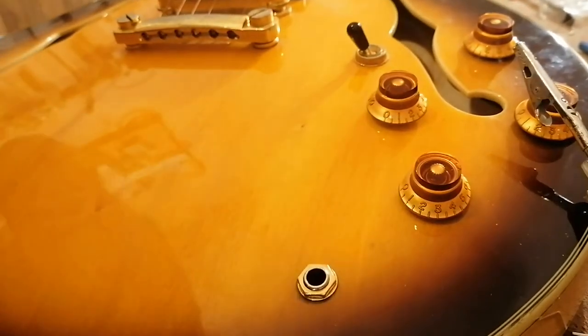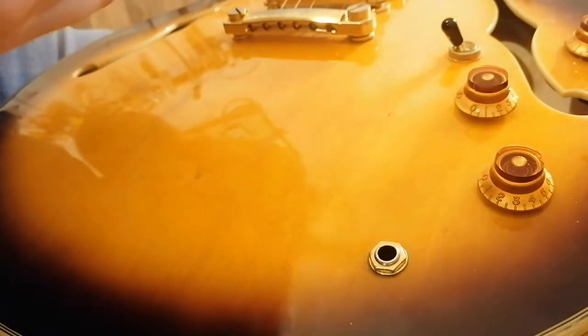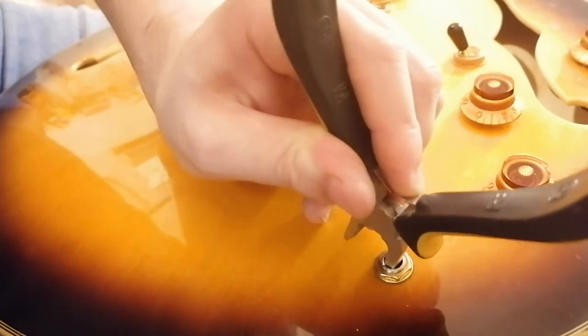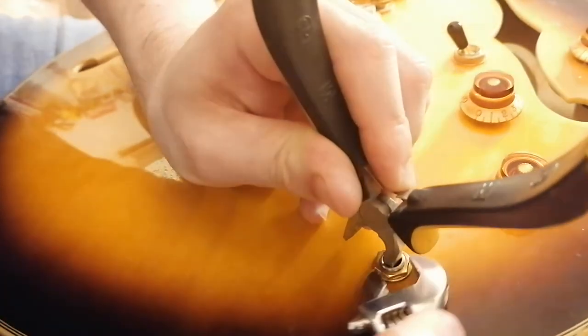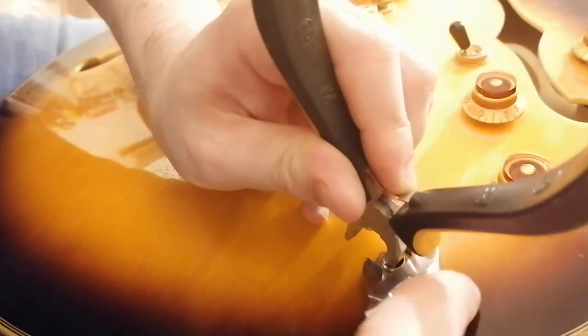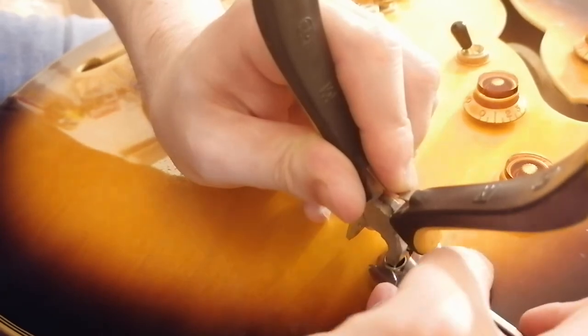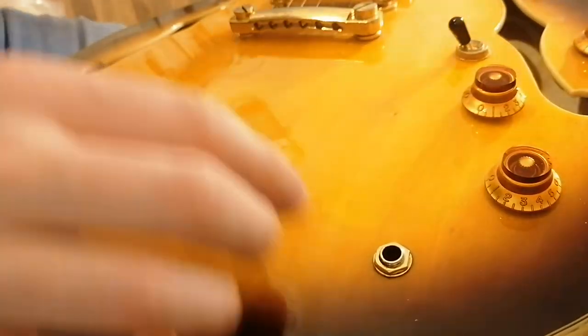There you go, that's that out. And a trick for tightening it up is just using pressure. So I've got these pliers here. Put that into a jack to apply pressure there so it'll hold in place. I mean, you can get that thing from Stumac that does the same job made of rubber, but you know, that's tight now. And all I did was put a set of pliers into the hole and press down.